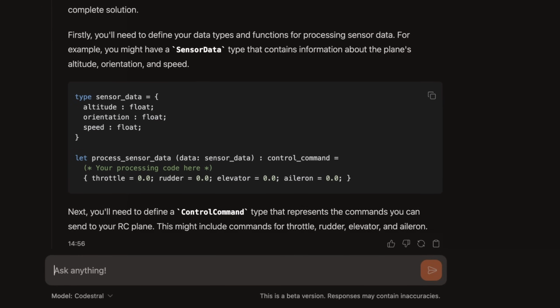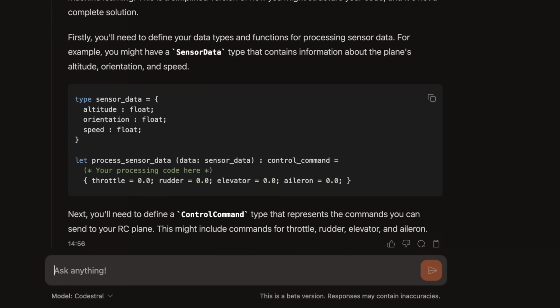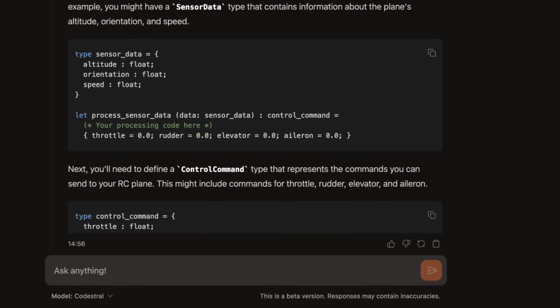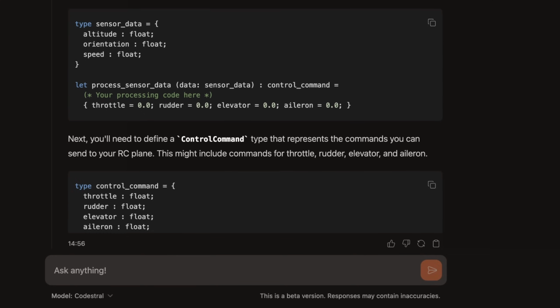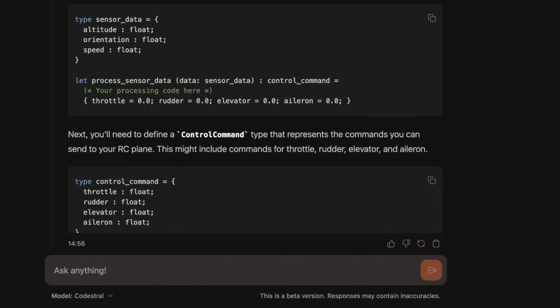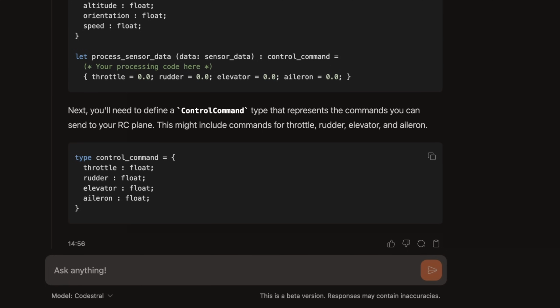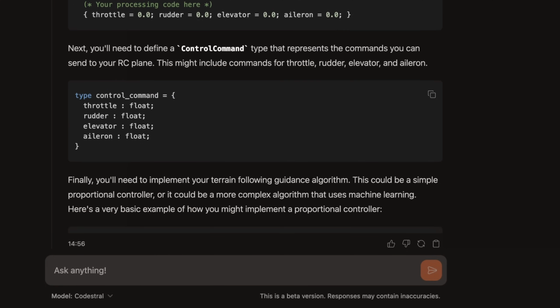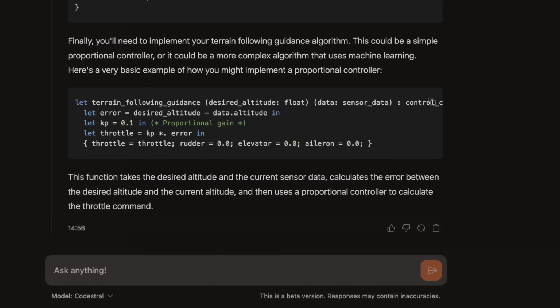Let's see here. Okay, so yes, we understand it's a hard problem, and Anduril gets that too. It's going to show us a simplified version. And it's not freaking out thinking that we're maybe using the RC plane for something else, but it understands that we need sensor data for where the plane is going, so altitude, orientation, and speed, and some way to actually ingest sensor data. And then this is basic flight control.